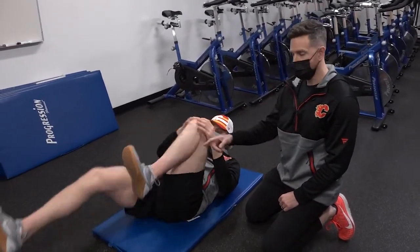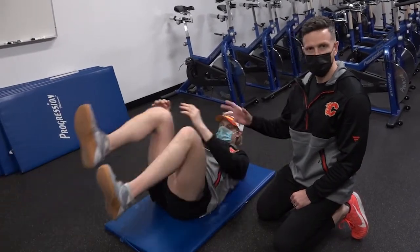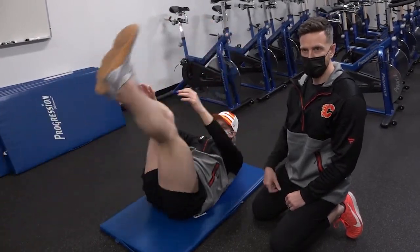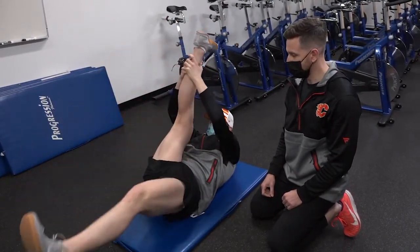We're going to alternate legs here in a knee hug. Do about 5 reps per side. The next, he's going to do a straight leg hamstring. Again, he's going to alternate legs in a dynamic way. Again, 5 reps each side.